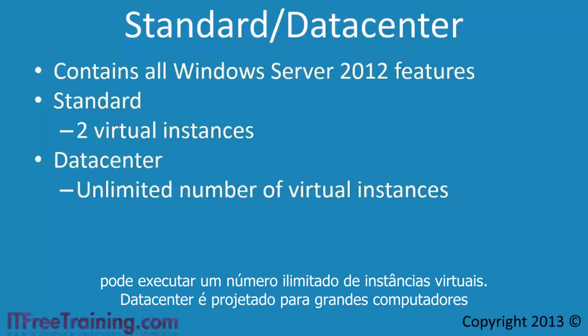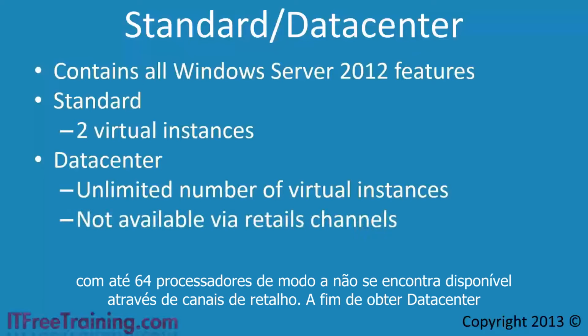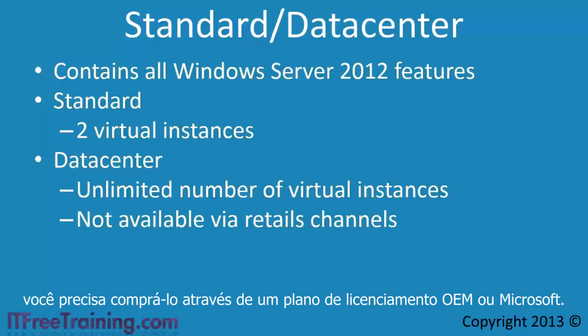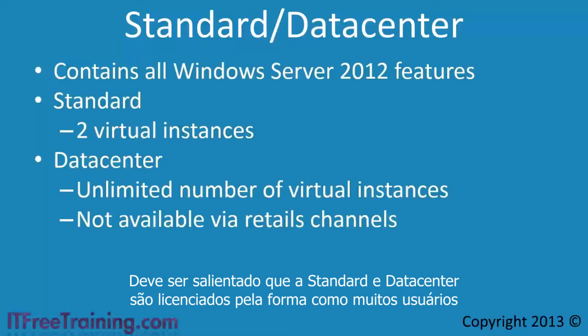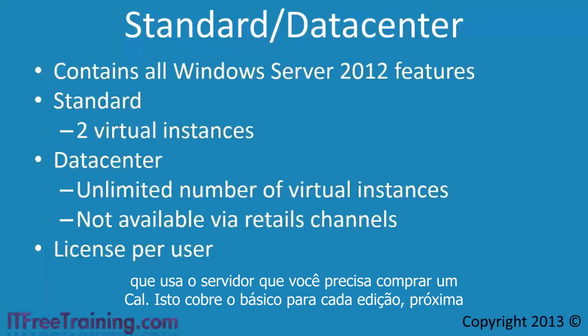Data Center is designed for large computers with up to 64 processors, so it is not available via retail channels. In order to obtain Data Center, you need to purchase it through an OEM or Microsoft licensing plan. It should be pointed out that Standard and Data Center are licensed by how many users connect to it. I will cover licensing in a later video, but essentially, for each user that uses the server, you need to purchase a CAL. This covers the basics for each edition.